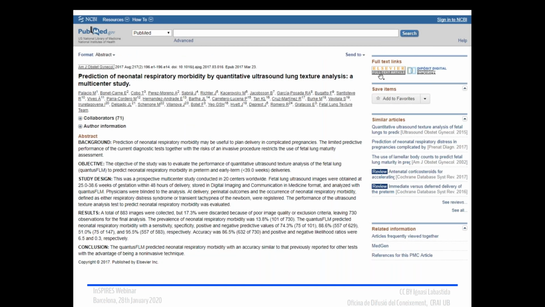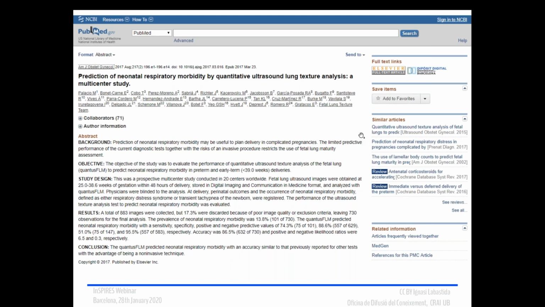So when I go to PubMed and look for a paper that I'm interested in, I can always click to the original venue of that paper, in this case, Elsevier. But if this paper in this author manuscript version is available in our repository, our icon will appear. Clicking this icon, you will immediately get the PDF that is hosted in the repository. And this is for free, and it is completely legal because we follow the copyright transfer agreement that has been signed by the researchers and the publisher.